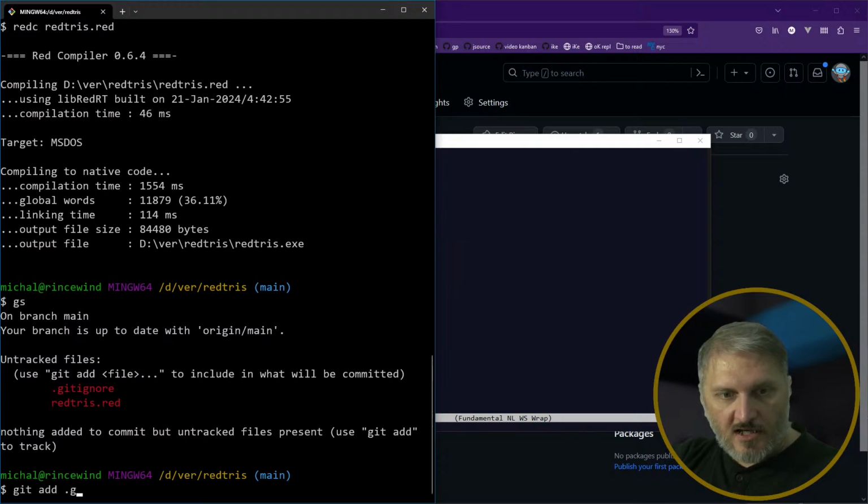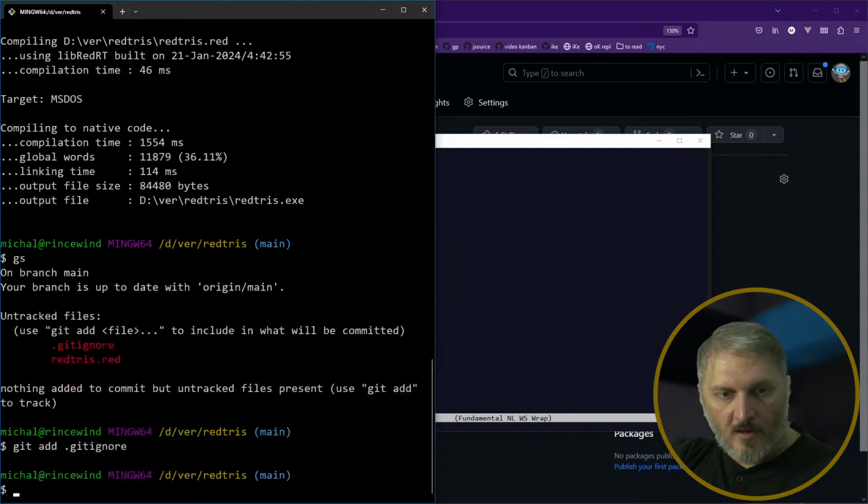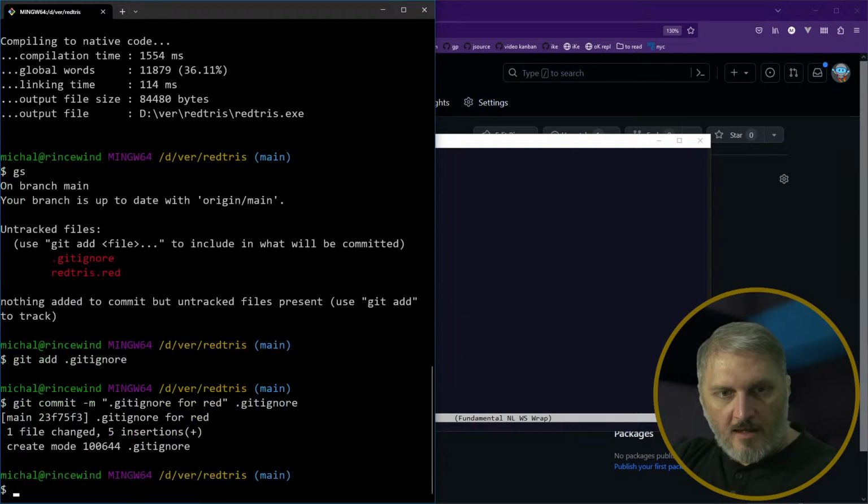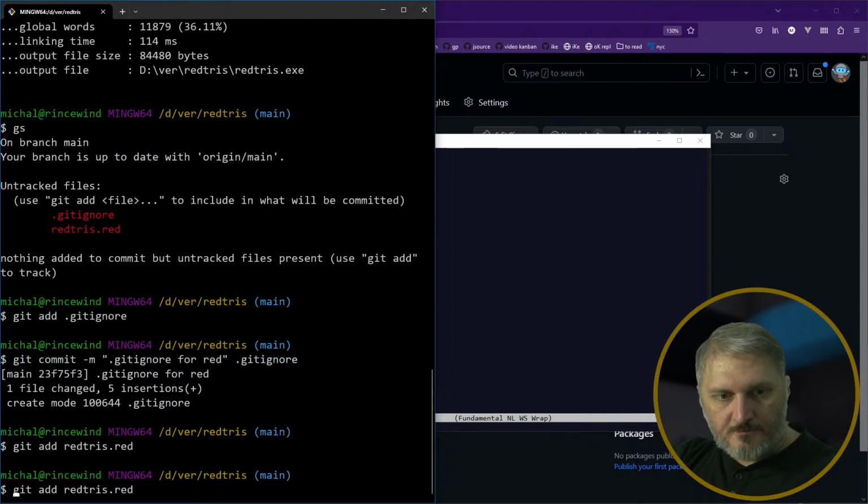So git add .gitignore, and we will commit that, for gitignore for Red. And then git add redtris.red, git commit -m initial file.